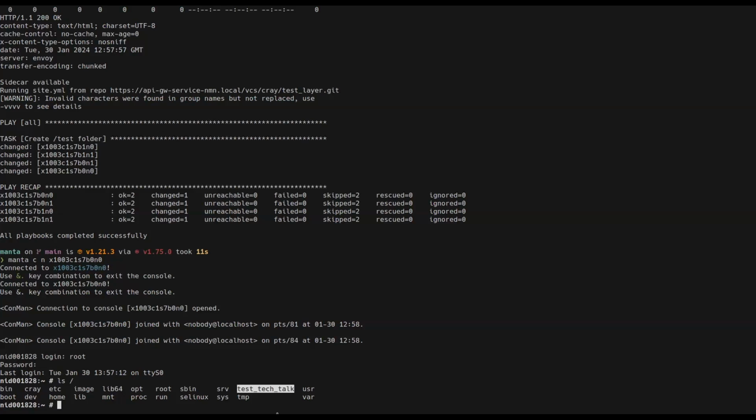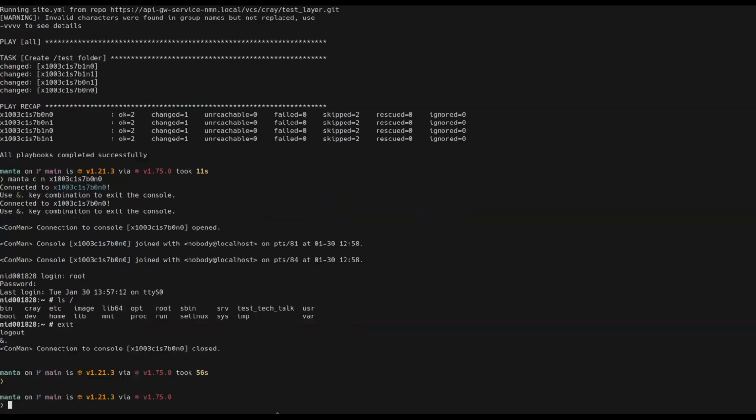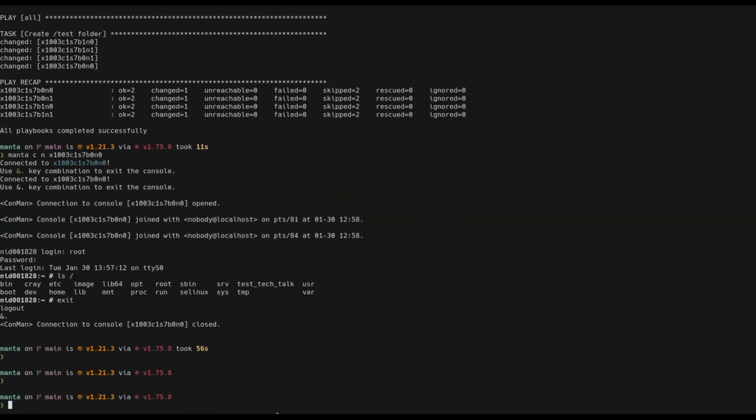That is basically it. You can do more things with Manta, but I'm not going to extend further, because those are small things depending on how you need the system to work, but basically that's it.